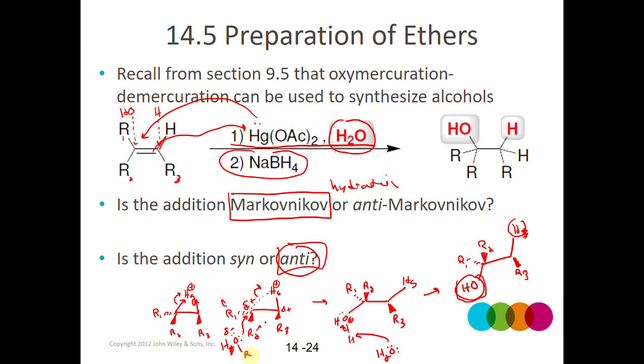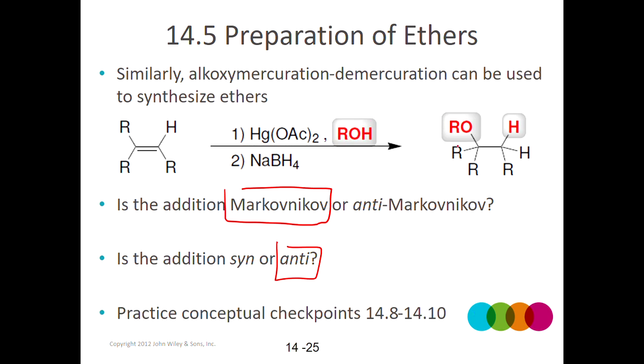it's the alcohol. If I add ROH, any kind of alcohol here, the alcohol will attack. That'll be an R group, ROH. The H will be picked off, and I'll end up with an OR here. And I've effectively made an ether, right? Because the oxygen has one R group on one side and another R group on the other side. So this is a good way to make an ether. You can control the regiochemical outcome and the stereochemical outcome.